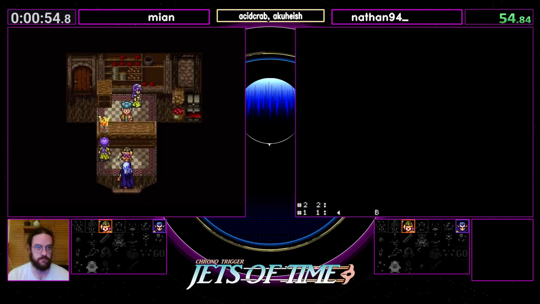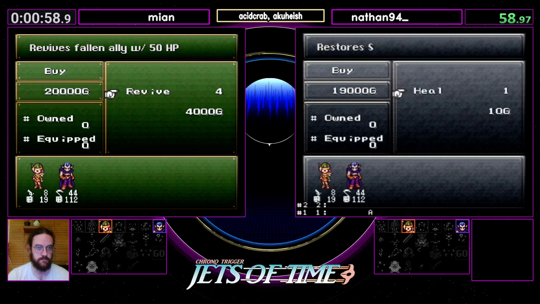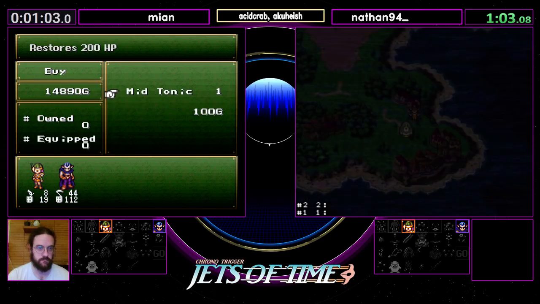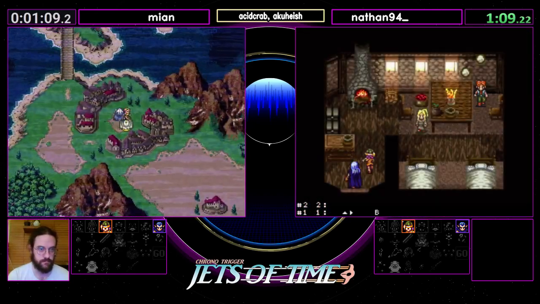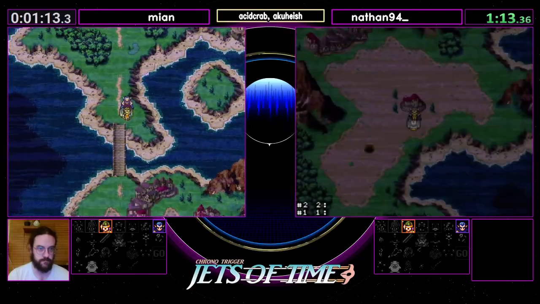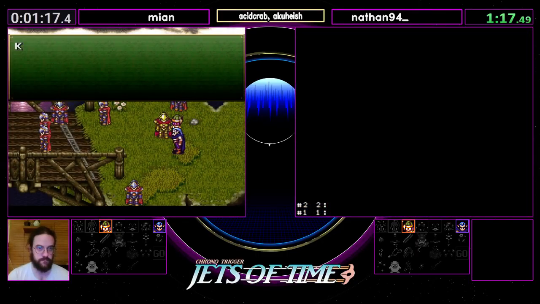Yeah, there's many ways to start a Jets run. And both of these runners are looking at shops. Mian is grabbing some mid tonics. Nathan, I don't know if he found anything there, but looking for some early items.